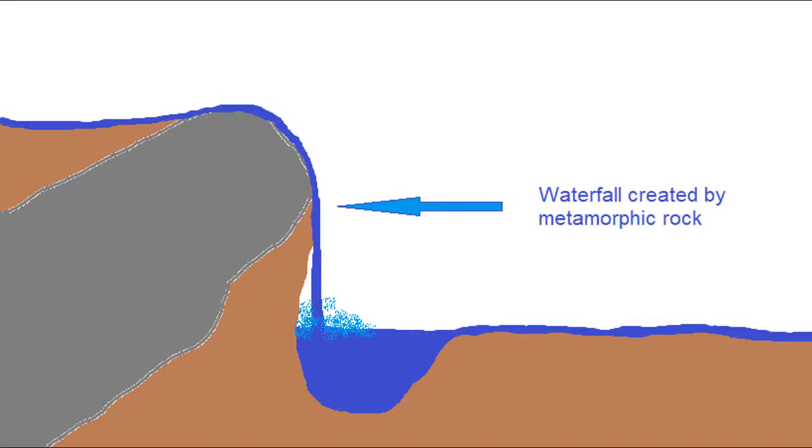And the surface is going to continue to erode, and you'll see that the metamorphic rock is not really eroding all that much. A plunge pool forms, and what happens with a plunge pool is little bits of rock will fall off the waterfall into the plunge pool and erode that plunge pool deeper. So you've got these pebbles and rocks moving around within the space of that plunge pool, forming a waterfall that is created by that metamorphic rock.